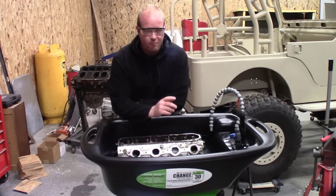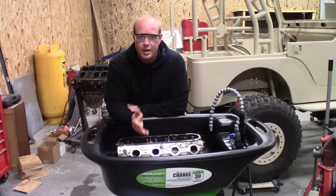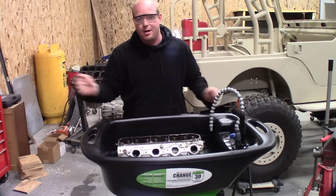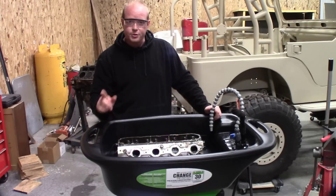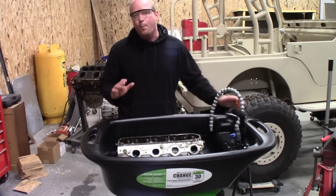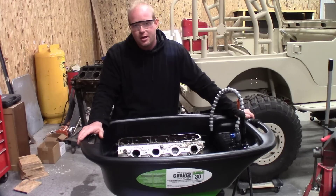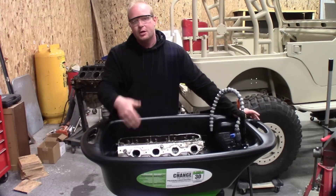One of the things I really love about this machine is using it for brake jobs and brake service. Instead of blowing out a rear drum with an air hose and spreading dust all over the shop, you can use this. However, don't use this as an oil drain — don't pour grease, grime, or other fluids down here, and don't run brake cleaner through it. That kills the bacteria and totally defeats the purpose of the smart washer. Only use approved fluid in it.